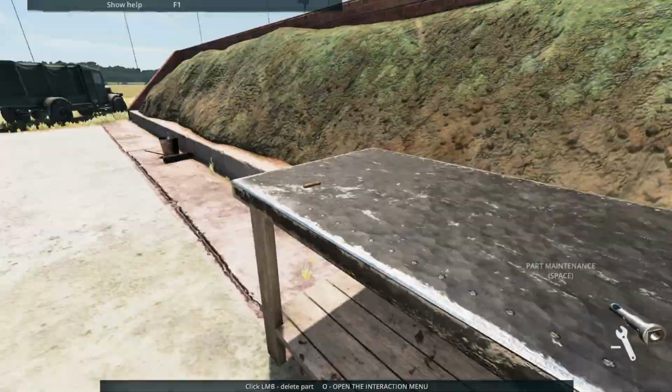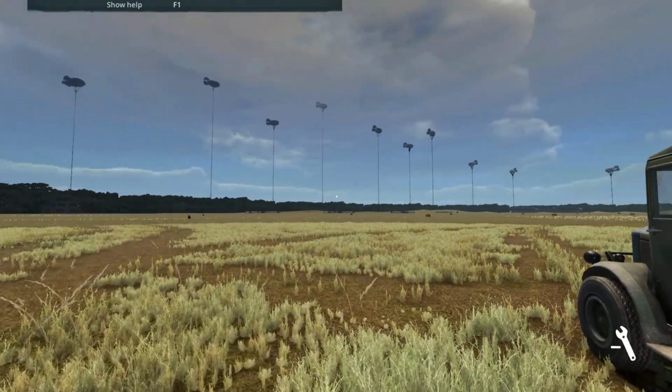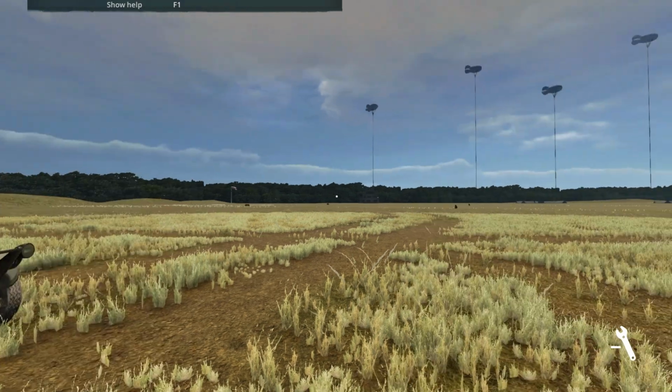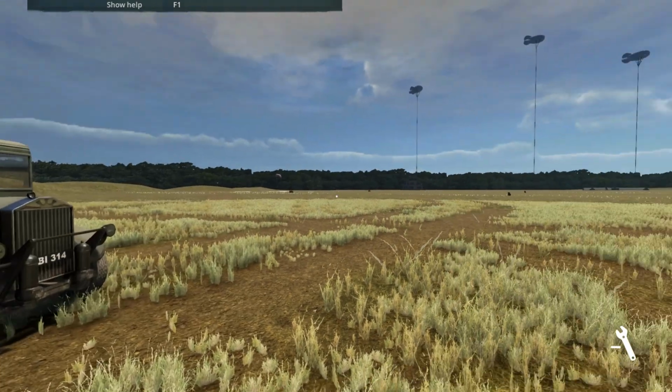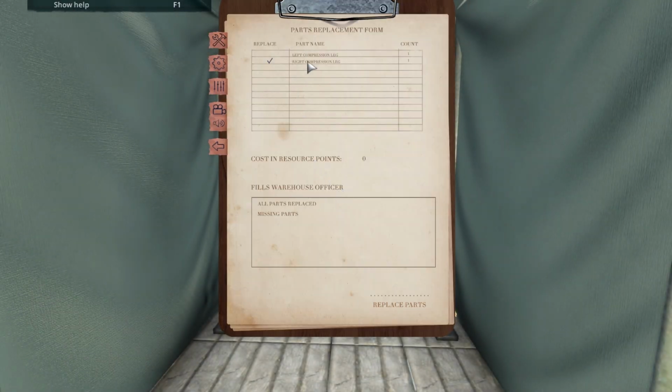Okay, we can't maintain those parts. We'll have to requisition some new ones. But as you can see, those blimps there seem to be along what looks like a landing strip or something. Is that what they do? Do they mark stuff? We're going to requisition parts.